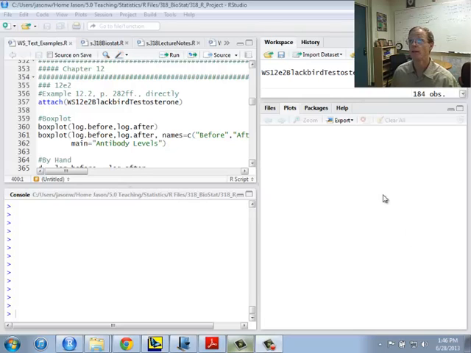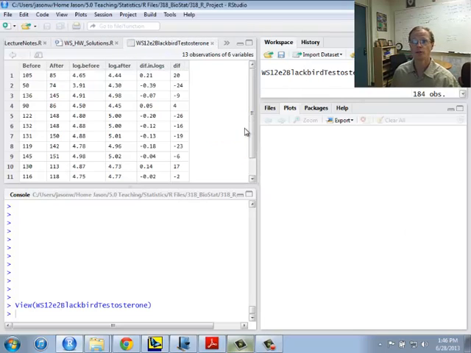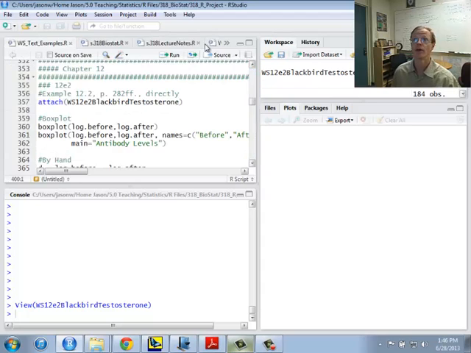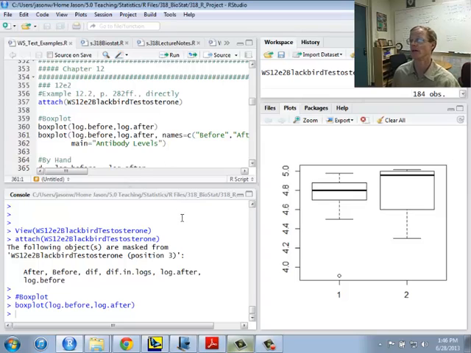Before we analyze the data, it's always a good idea to just take a look visually at what's going on. We have these log before and log after values, and by eyeball they look somewhat similar. So what we want to do is, and I've got these scripts in the Whitlock-Schluter text examples file, go ahead and do some basic descriptive statistics starting with graphs. So let's get a box plot of these guys. Box plot command, I'm putting the log before and the log after in. It's a generic looking plot. We can see what's going on.